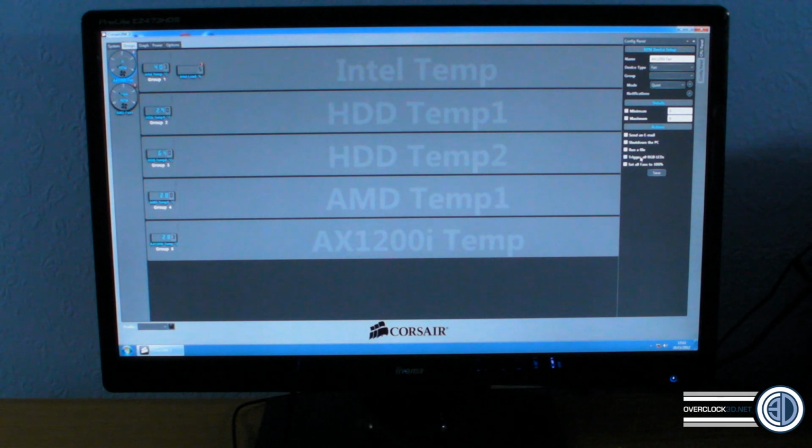But the only problem with Platinum would be it will need special wires in it, so I don't know whether that works so well. But maybe more power supplies later on, or lighting modules or something that you'll be able to add in. And then set all fans to 100%. So anything that's set up through the Link Commander, like if you bought the special hub, you could get all your fans to go on to 100% to warn you about what's going on.